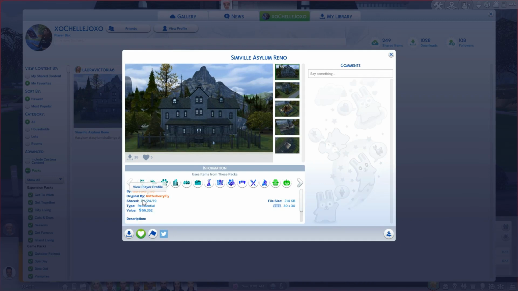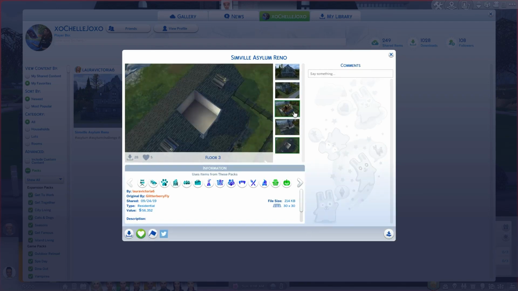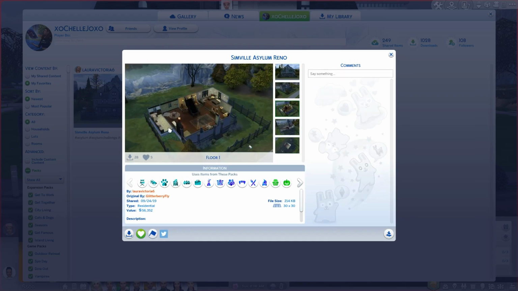Now, the original person was Glitterberry Fly, and they did the shell, just the shell, and they may have done the outside. I'm really not sure. I can't remember exactly, but I know they just did the shell. They didn't do the decorations at all. And Laura Victoria 6, she went in and she did the downstairs to suit the Asylum Challenge.